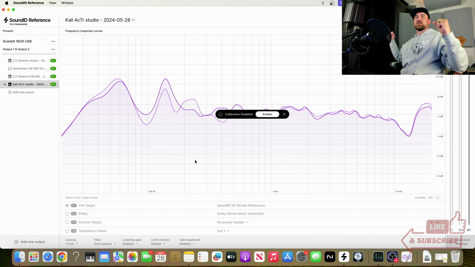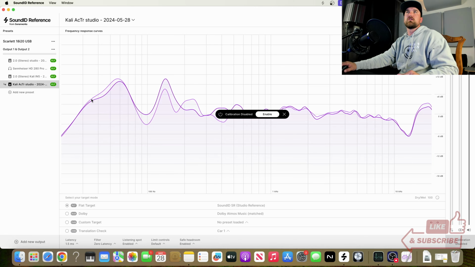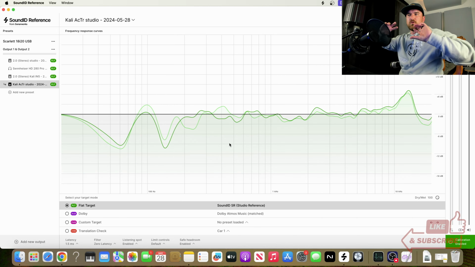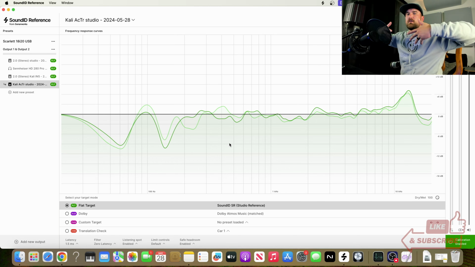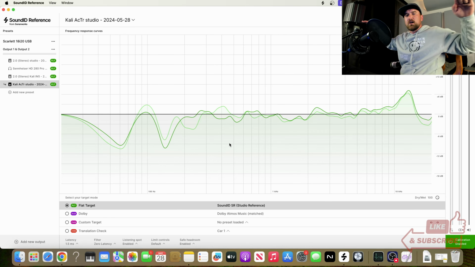So once I get all 21 or 22 panels up, all these bass traps, all of this will get pretty close. So now, once we have the analysis done, we'll click enable. And basically what this software is going to do is flip the frequency response, which cancels it out. Not cancels it out, but flips it to where it levels it out.